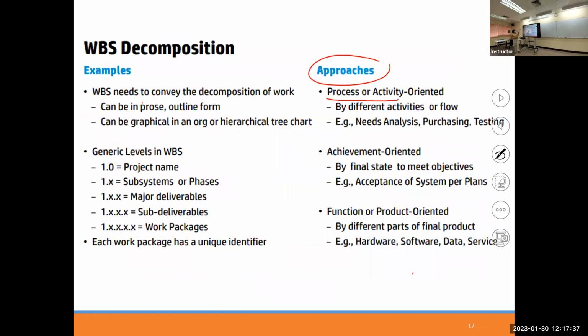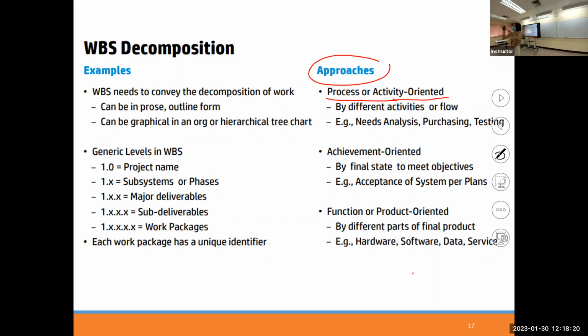So as I already mentioned, the way we can decompose the work could be in several dimensions, using different approaches, different dimensions you want to consider. But whichever dimension you choose, be very consistent, okay? Suppose you want to break down by activity, process and activity. And as I said, if we talk about an information system project, important activities would be understanding requirements, modeling requirements, making software design, developing, testing, delivering, deploying, training, and so on.